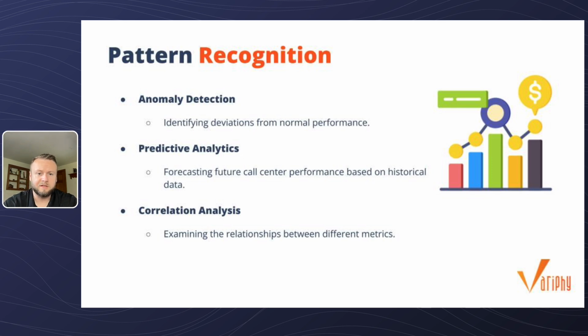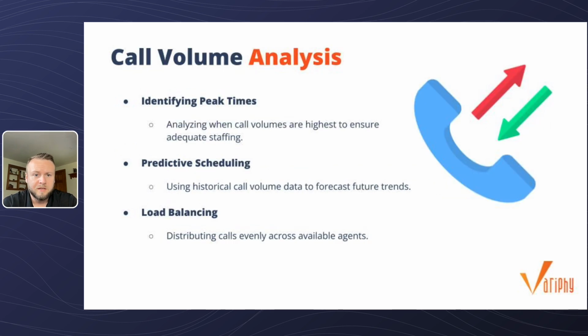Which leads me right into the next one, call volume analysis. Understanding call volume patterns is pretty essential for efficient call center management. Here you have identifying peak times: analyzing when call volumes are highest to ensure you've got adequate staffing during these periods. Predictive scheduling: using historical call volume data to forecast trends and schedule your agents accordingly. And then load balancing: distributing calls evenly across available agents to prevent overload and reduce wait times.